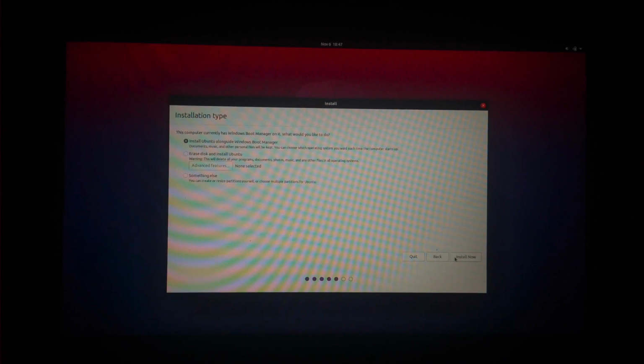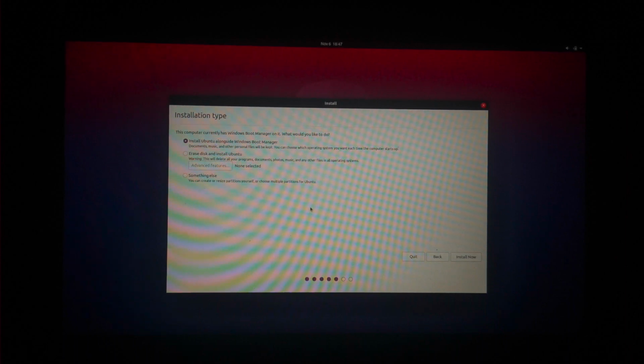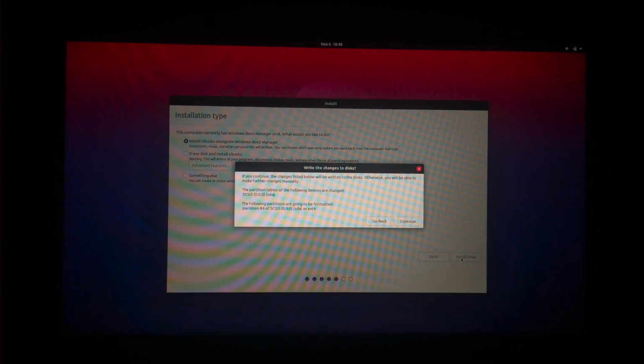Next, we need to choose the installation type. First is dual boot, second is erasing your Windows and installing Ubuntu, and the third is something else. I'm going with the first one. By clicking on install now, it will automatically install Ubuntu on the 100 GB storage that we have unallocated.